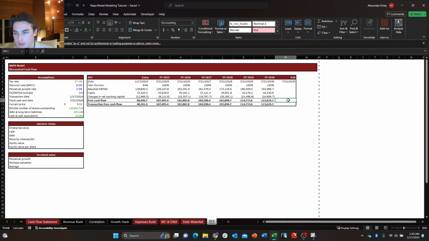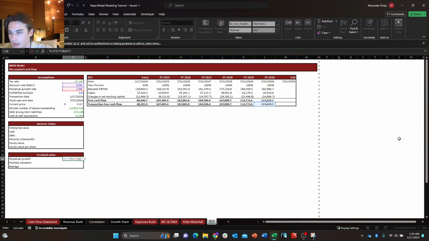aka our terminal growth. So this is going to have the same date because we still want to NPV it, bring it back to net present value. However, we now need to fill out our terminal value. So how we're going to do this is, to get our perpetual growth, we're going to take our last year of free cash flow, then multiply it by 1 plus our perpetual growth rate, and divide this by our discount rate minus our perpetual growth rate. And that should give us a number there.